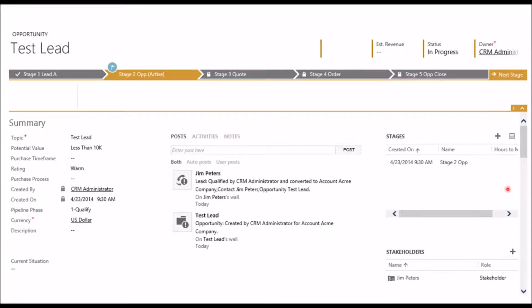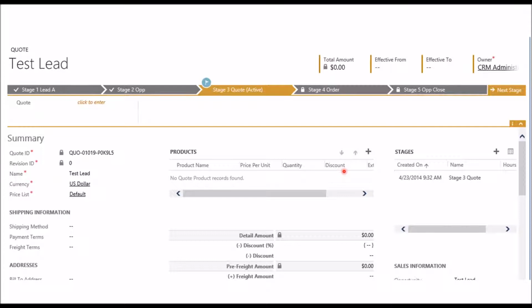And when we go to the next slide, you'll see that we're actually moving to the opportunity stage. And that stage 1 went away, and now we see stage 2 opportunity. Well, that's because we're on the next entity in the process. So I'll show that as we walk through the process and then go back to the lead, we'll see the audit trail of the stages that the lead was a part of.